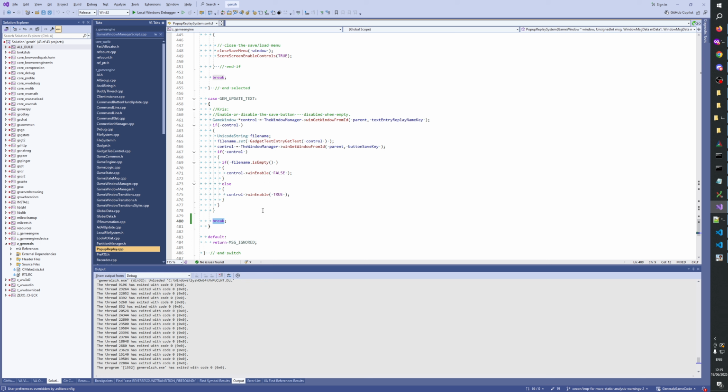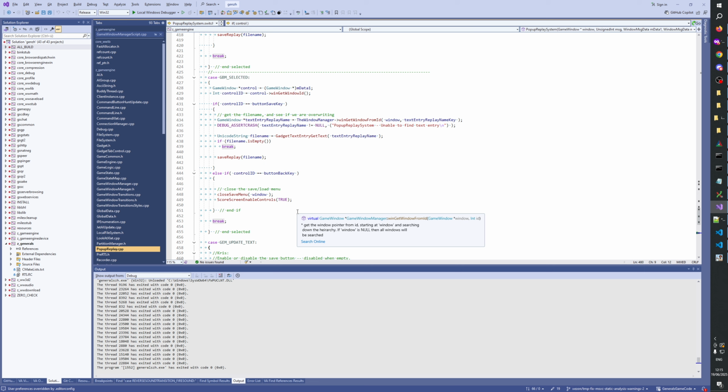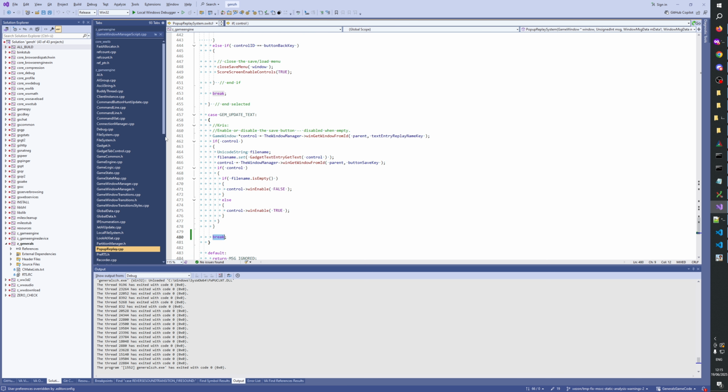Pop-up replay. Yeah. Okay. What is this? Update text. GBM selected. Okay, let me put a breakpoint here.